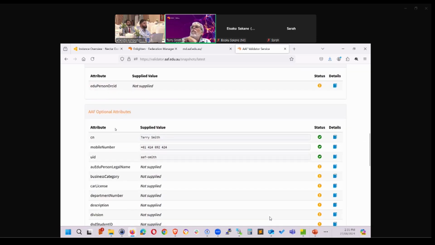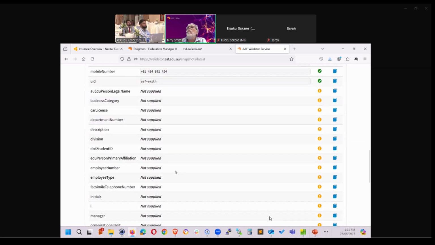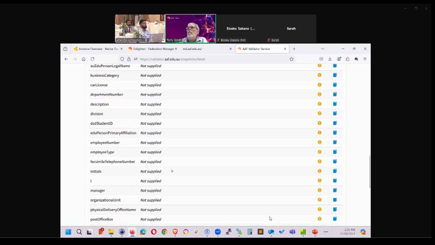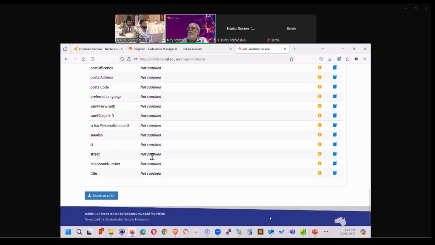And we have a bunch of optional attributes. So my UID, my phone number, and my common name. And there's a whole raft of other attributes that can be supplied, but generally aren't supplied by our identity providers, but they're there just in case an identity provider does want to provide them and make them available to services.